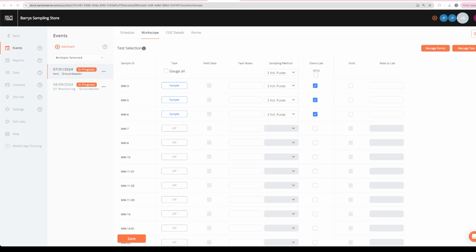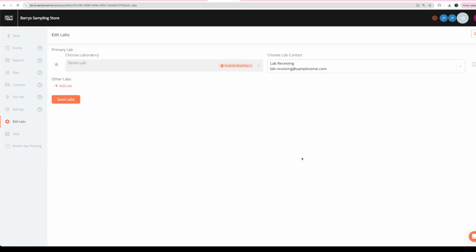When you create a project, you'll see tabs on the left. Select the Edit Labs tab to choose which laboratory you'd like to connect to your projects. This screen will display the connected laboratories for your project. By default, Demo Lab will be chosen as your primary laboratory. This lab contains a large list of test definitions for users to choose from and is used when sending samples to a non-participating laboratory. The Choose Lab Contact section is for participating laboratories. Here you will choose the individual lab staffer you plan to hand off samples to. For the demo lab, keep it as Sample Receiving.